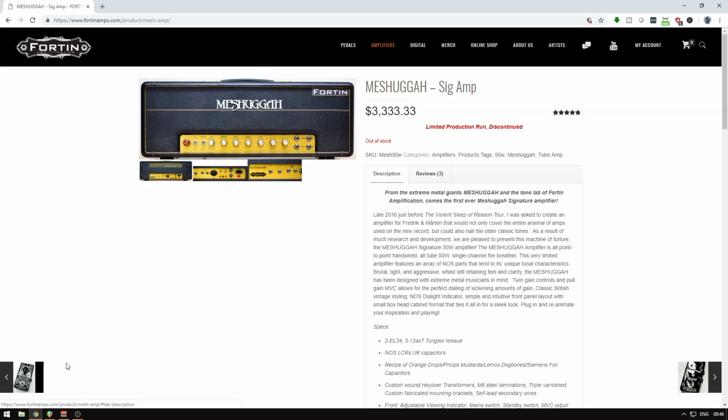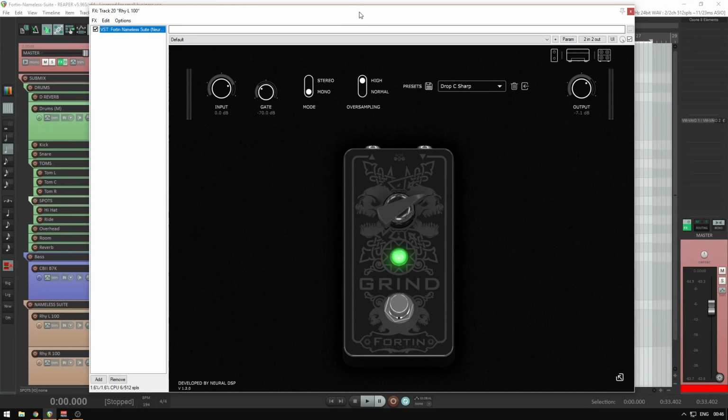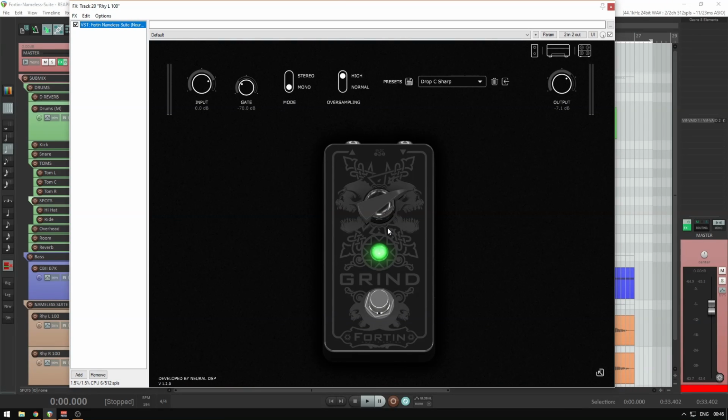So let's actually jump into Reaper, open the plugin, and have a look at this thing. Starting with the grind pedal by Fortin. The grind pedal is basically their version of a tube screamer. It rolls off the low end. You're going to have, I guess the best way to call it would be a mid bump, and it brings out the definition of lower tuned guitars.